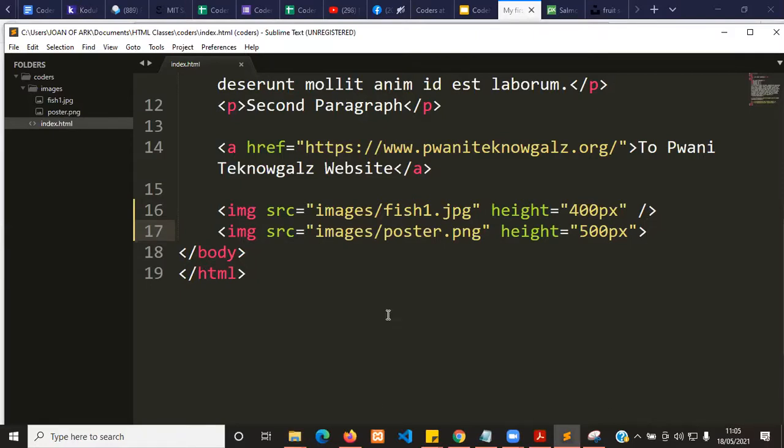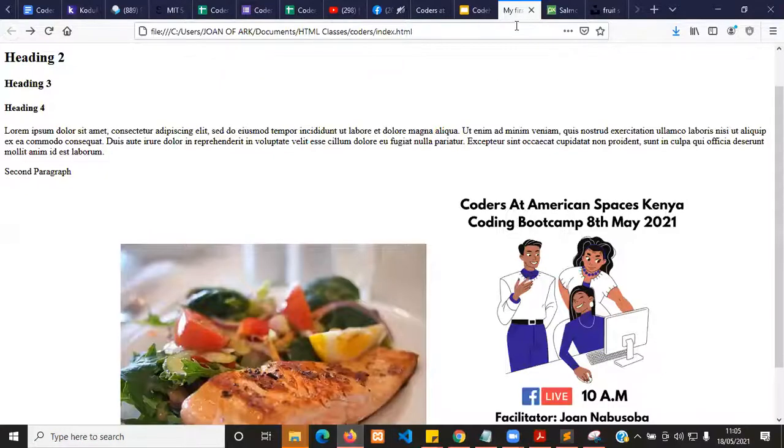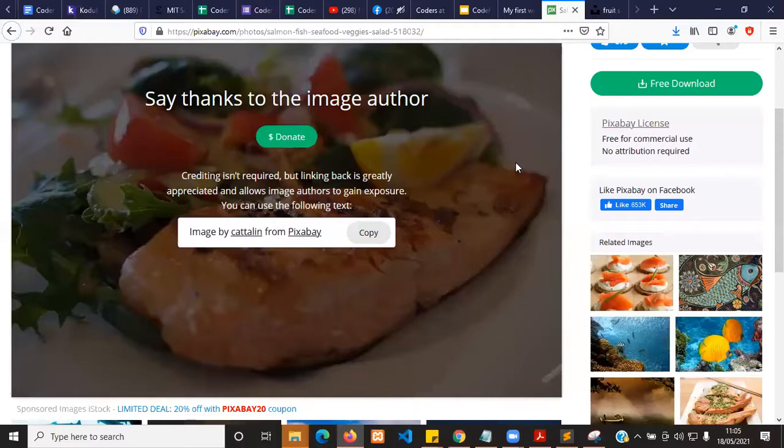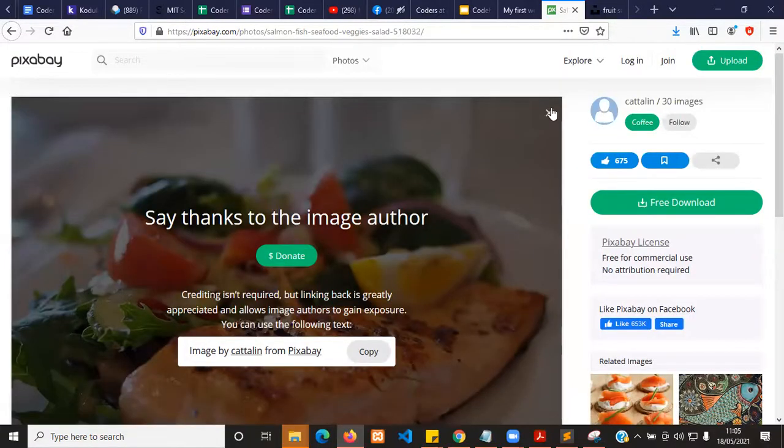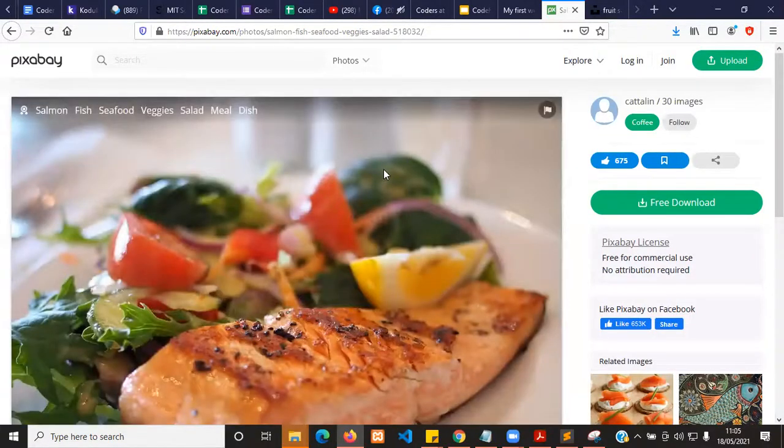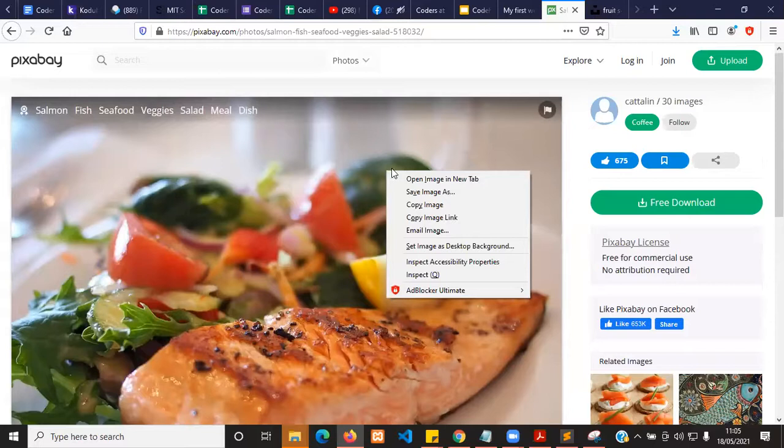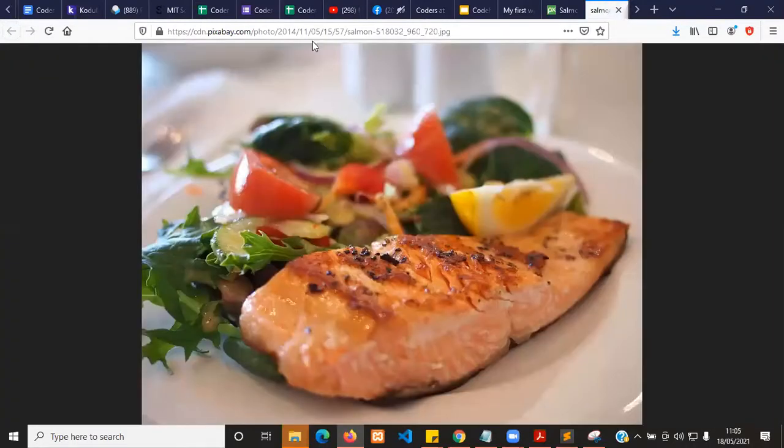For example, you want to link your image, which I don't recommend. Let's say you want this fish image, and you want to just link the image alone. You don't want to download the images. I do not recommend this. Let me repeat. You can open the image in a new tab so that you can view only the fish image like that.